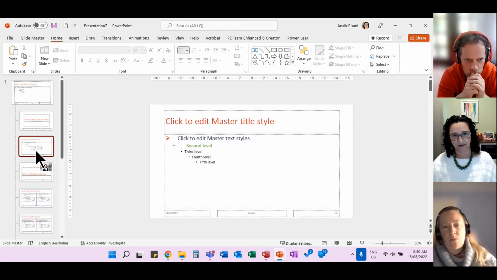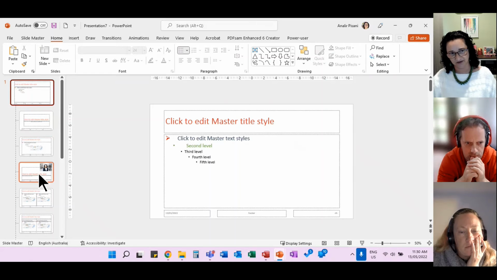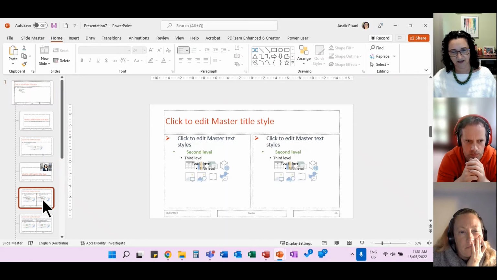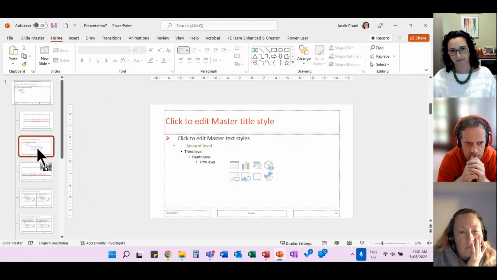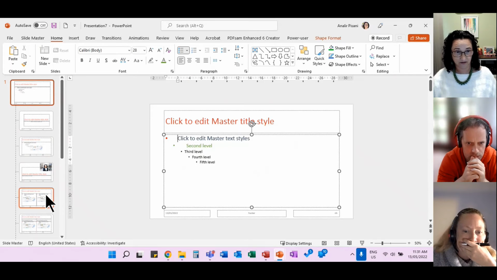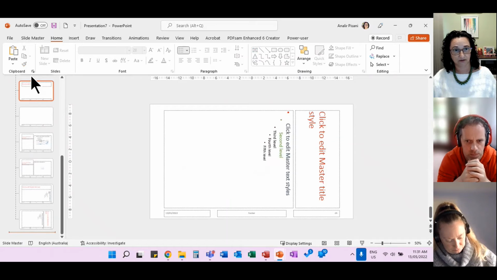It's changing the master as well. So if I change it here, it's still changing the master of all of the masters. See, I changed it in this one, but it still changed it in that one. If I did it here, it still changed it in this one. It's still connected to this top one, so it's still cascading down. So if you do want it to be different, let me undo that. You may need to build a new one.